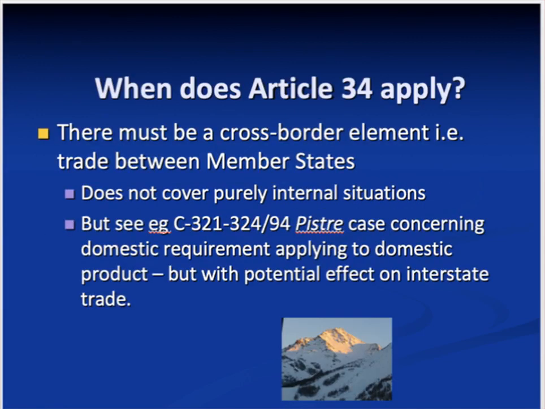So first of all, let's think about the scope of Article 34. When does Article 34 apply? In principle, Article 34 does not cover purely internal situations. But even if there is a potential effect on interstate trade, then Article 34 is engaged. And this is illustrated by the Pistre case, involving, as many free movement of goods cases do, a particular type of food, French cured ham.